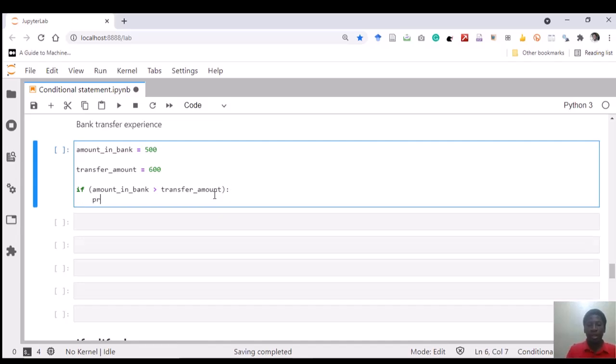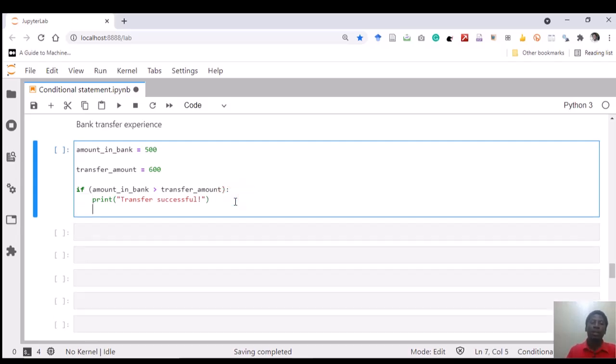I want to say print transfer successful, which means that the amount will be transferred successfully. Remember when I said that when you are using an if statement, there must be an indentation. So Jupyter Lab Notebook has already done that for you.